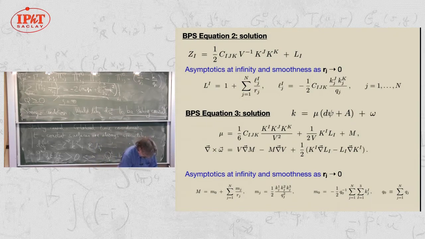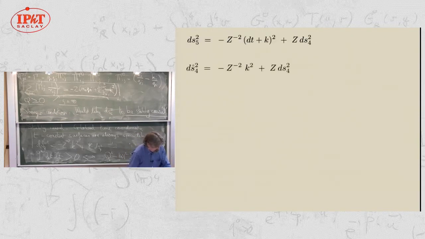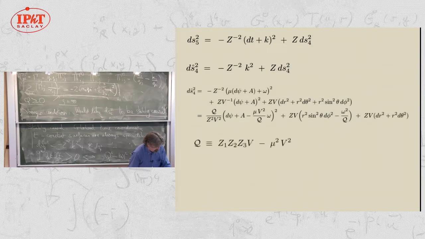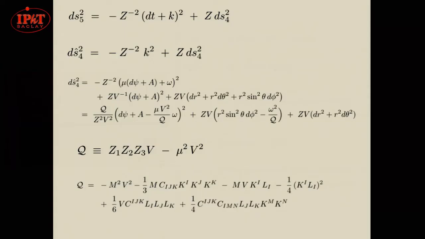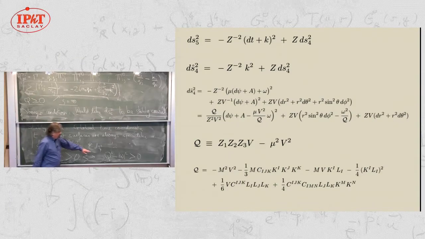Let me just say where it's gone. I've lost it. Maybe I put it here. No, I didn't put it here. Okay, thank you, it is Q max. So in other words, Q is not just positive, but it is bounded by the magnitude of this other term in the angular momentum. So there's a slightly stronger condition you would like.